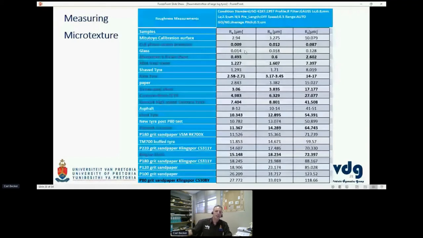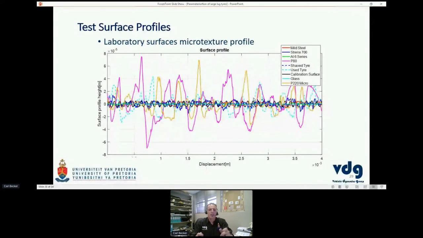Everybody's got a cell phone. So if you touch your mobile phone screen, that will give you a roughness of 0.009, whereas paper is 2.78. What does that mean? If you compare that to asphalt, it is in the order of 8 to 12 microns. But that's, again, difficult to comprehend what that physically means. I hope everybody's touching their phones and playing with paper to get a feel for what it feels like. It means I've still got your attention.